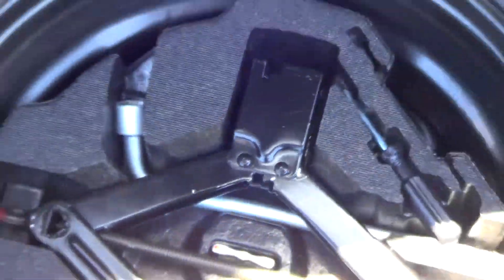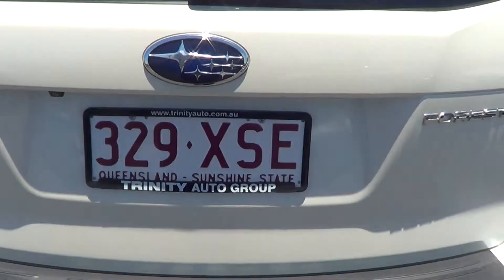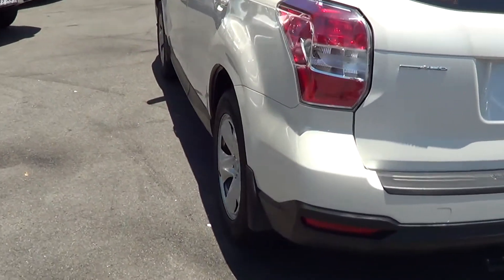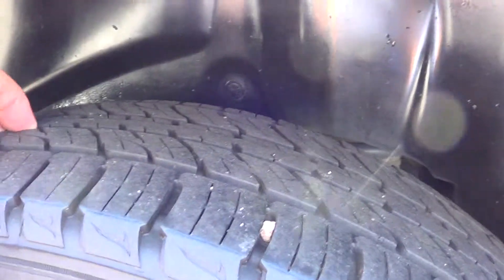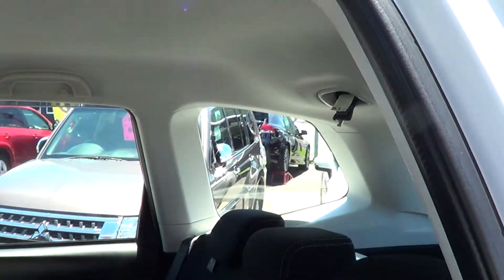Just confirming that everything else you would expect to see is in the car. Bringing you back around the passenger side of the vehicle - the tyres on the car, Ross, I would consider them probably up to 80%. They're not brand new but they've got a very large portion of life left and are consistent all the way around. The interior is very trouble-free, mark free, very straight and genuine.